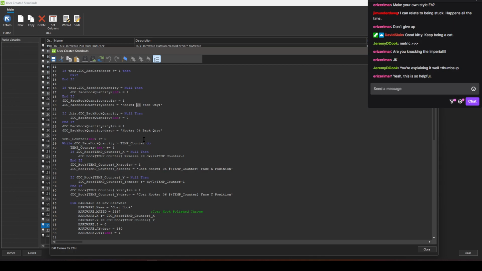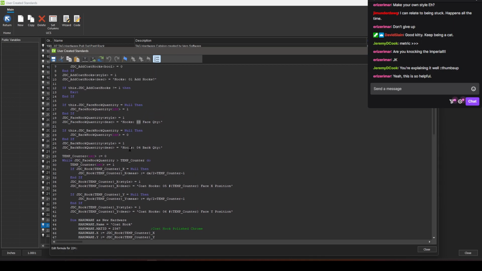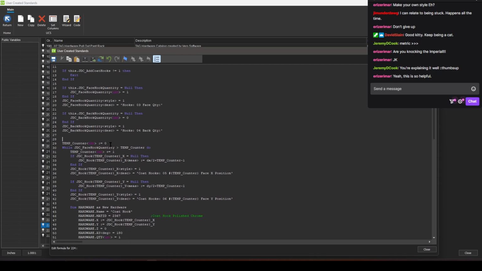So now that we've defined the options for setting our face quantity and our back quantity, which, by default, we've got the face quantity as 1 and the back quantity as 0. You should set these up the way you think you would want your default to be. Maybe you would want your back quantity typically to be 1 and your face quantity typically to be 0. You should set that how you want. But immediately after we've defined the second set for the back quantity, we just jump right into the same loop.